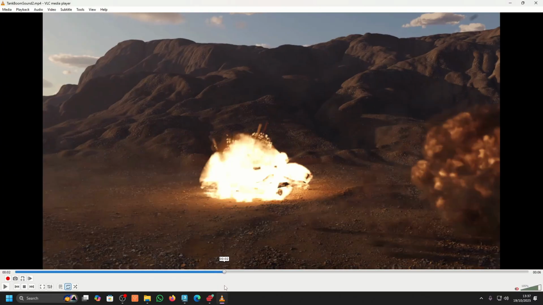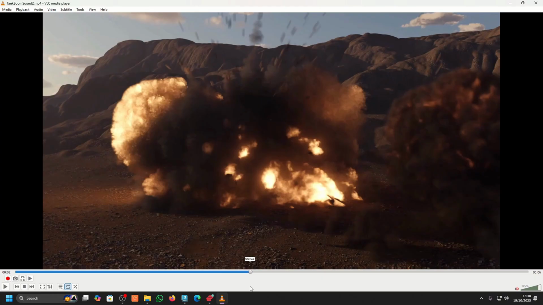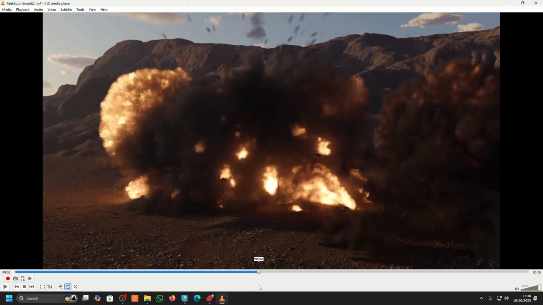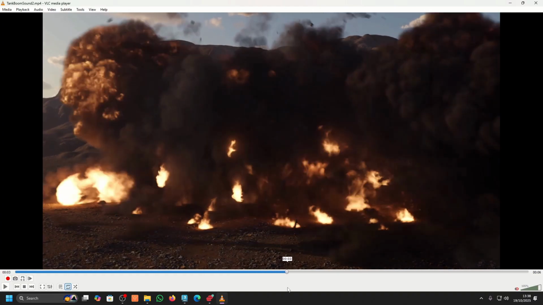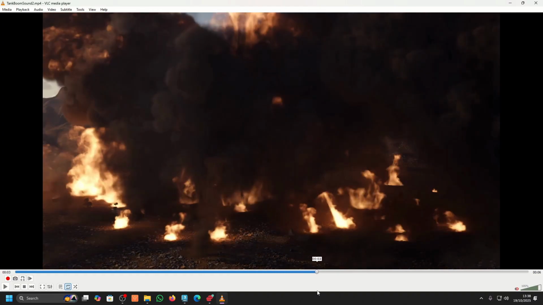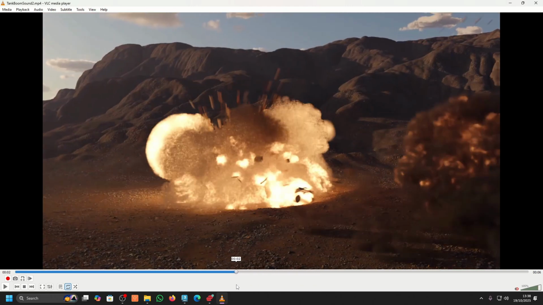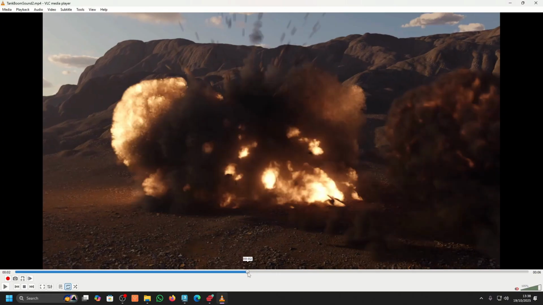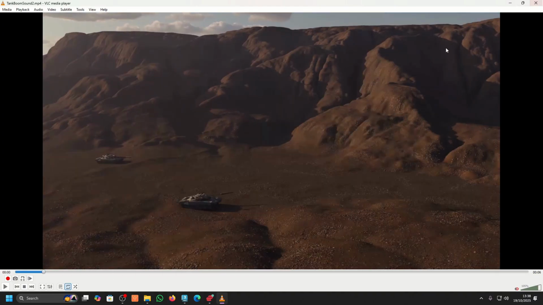Now, just to show you this, these chunks, these are actual geometry chunks of the tank exploding, and they do emit fire and smoke in the same way, but as geometry, not as particles. Because the motion blur is on, it's hard to see, but you see this trail right here? That's created from Tyflow. So anyway, let's get into it.